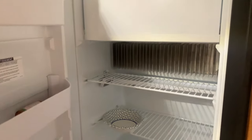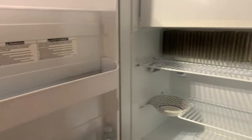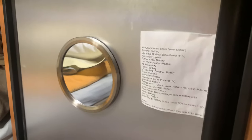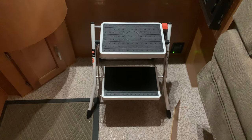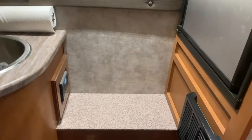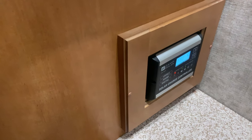Right next to that is the refrigerator. It's got a freezer — five cubic feet — very adequate. It holds quite a bit: water, food, everything. We're getting ready to go camping so we'll fill that up. That refrigerator runs off either propane or electric if you're connected to shore power. And then that's the furnace — a propane furnace for heat. We put a stool in there to step up to the little shelf and then up into the bed. The control center for the solar panels is right there, which tells you how the solar panel is working and charging the batteries.